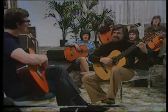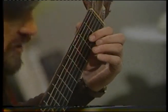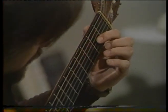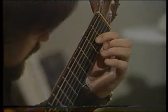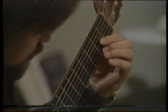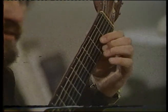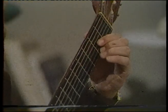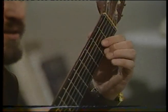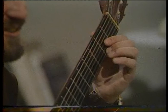And I play the D major chord. Will you try that as well? The forefinger on the third string, second fret. And the second finger on the first string, second fret. And work with them a little like that. Press it down, fast, relax, press them down, relax, and so on. So the muscles are being trained like that. Remember the thumb, bend it backwards on the middle of the backside.